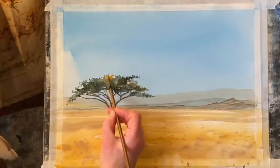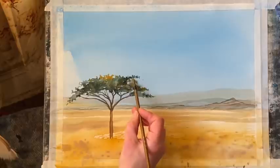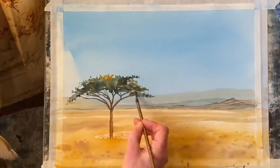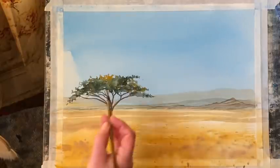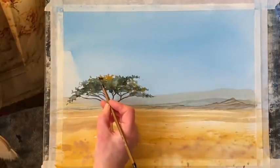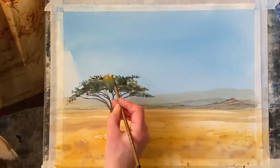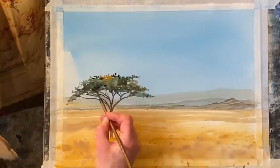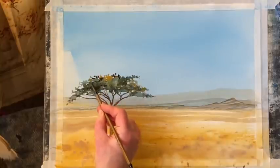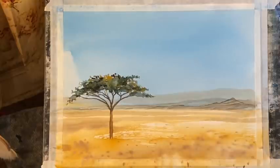Just a little bit more of the yellow ochre, just dotted here and there. I think it brings the tree together nicely with the colour of the desert, but also gives that nice sort of sunlit look to the tree canopy. And now adding a few more darks, just dotting in here and there. So I'm just adjusting as I go.